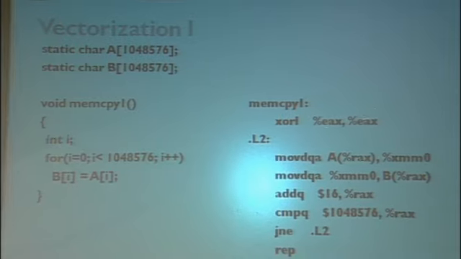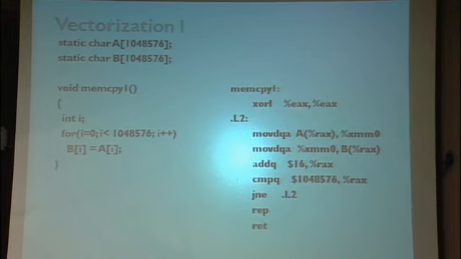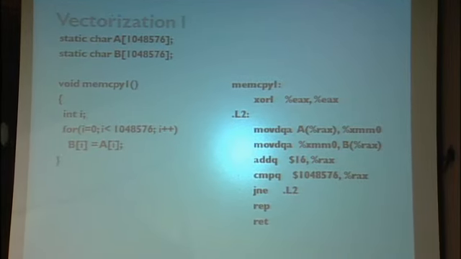What it's doing is basically making EAX 0 here by doing XOR. And then moving the value A into the XMM registers, much larger, instead of having a character, 16 of them, and copying it back into B. So basically you are doing a copy in here, and incrementing by 16. Now every iteration you are copying 16 of them. Why could I be done with just this small piece of code? What additional information is this taking advantage of?